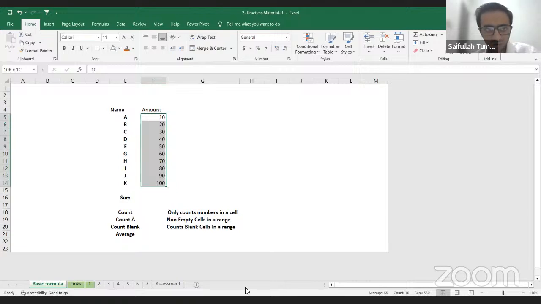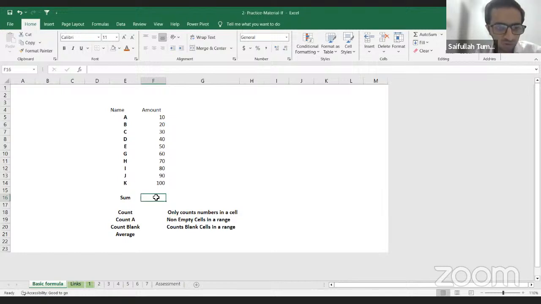If you select this whole thing, three different things will appear on the right side of the Excel, at the bottom: average, the count number, and the sum. It will be automatically calculated there also. But we have to use a formula exactly. So we need to calculate it by using a formula with the keyboard.